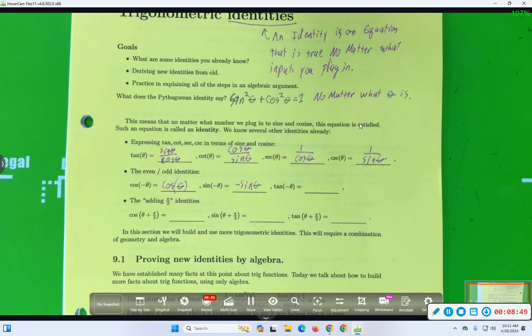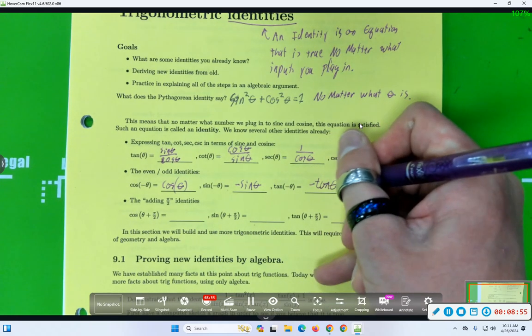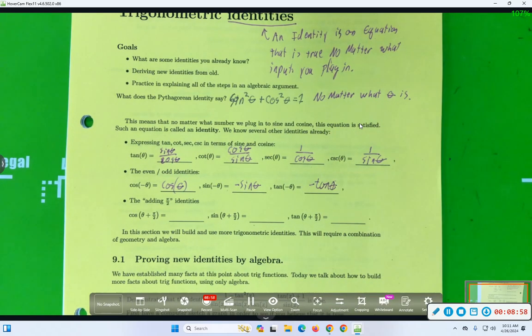Cool. So is it odd? Nice. Tangent is odd. So there's another identity. When you plug a negative into tangent, you just pull that negative out front. We also had some identities that told us what happened when you add pi over 2 to an angle. Now let's see how many people just remember.